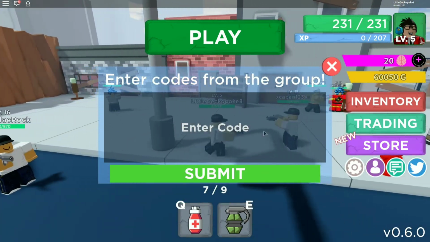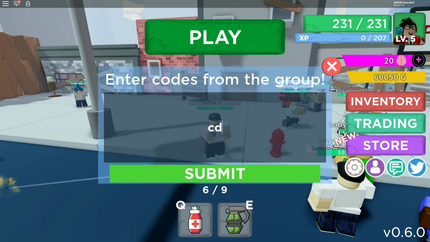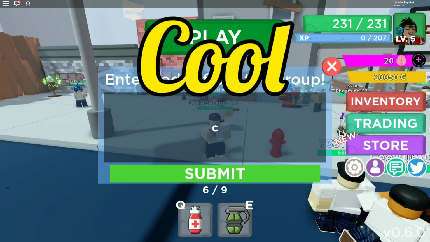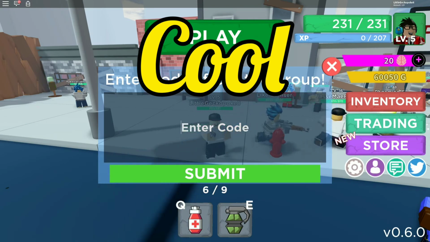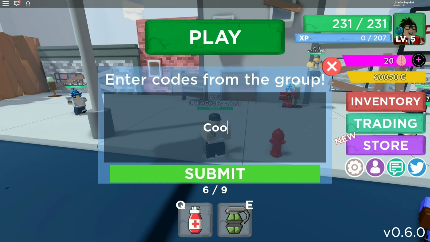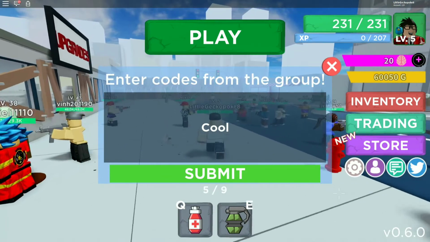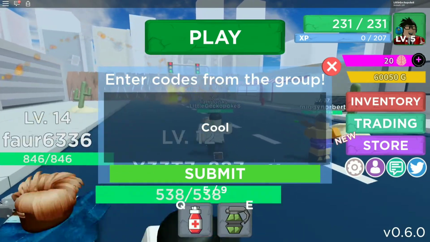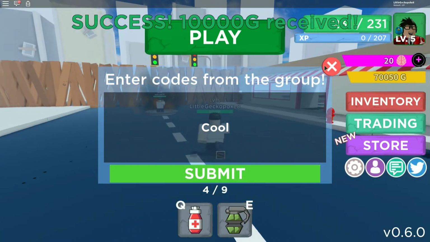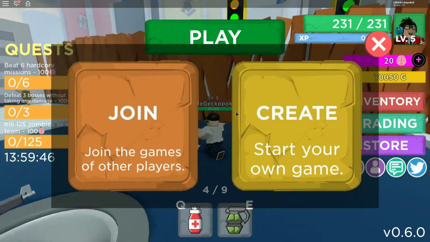Now, moving on to the next. So, the next code is Coup. Finally, I got it right. I keep running the wrong thing over and over again. Alright, there we go. As you can see, you get 10,000, which isn't bad. Okay, how do you play it? Let's play.